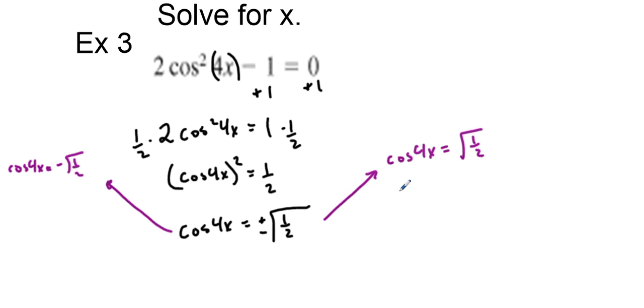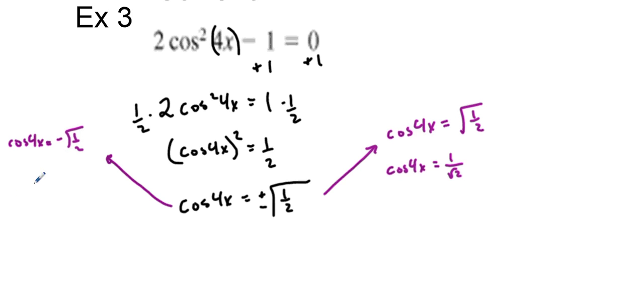Now from here, we're going to solve this. So we have cosine of 4x, and I'm going to simplify this to the square root of 1, which is 1, over the square root of 2. Now, you might be familiar with this. Not all the problems in the first 3 examples, but they're all basic ratios that we should know. 1 over the square root of 2 is a basic ratio of a 45-45-90 degree triangle. Hopefully you know that. It's also square root of 2 over 2 if we simplify that.